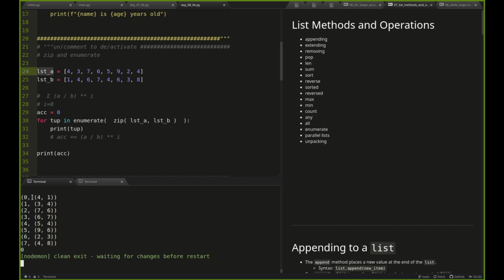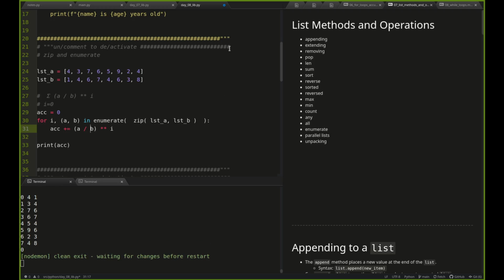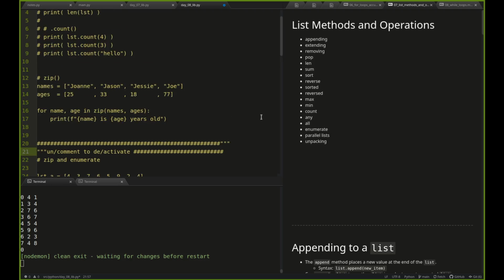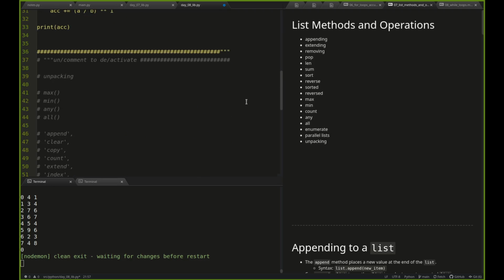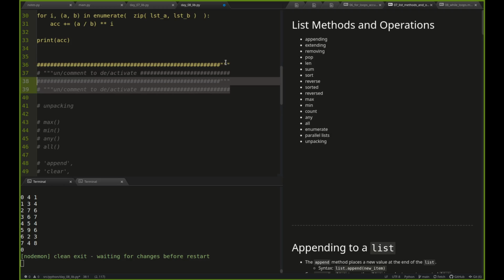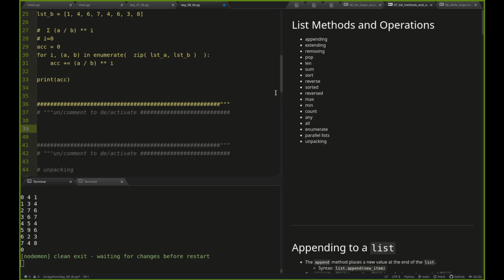So in order to pull apart that tuple in the for loop, I have to do I, parentheses, and the parentheses are necessary here if I want to pull it apart, A and B. And then I have I, A, and B. There we go. Cool. So that's how you use zip and enumerate together. It's a bit of a weird one, but it's kind of fun. I was really happy when I figured that out.